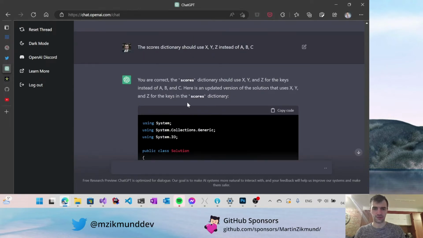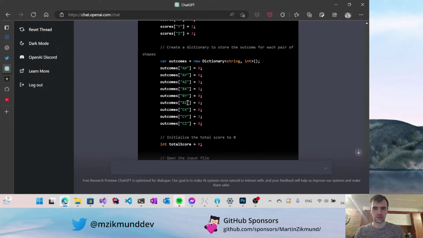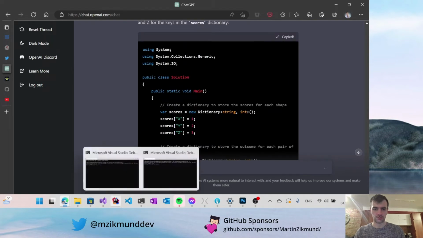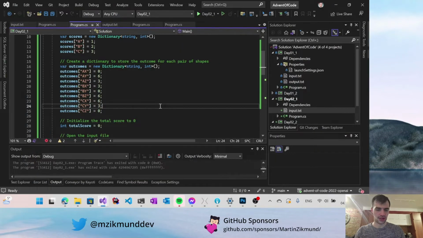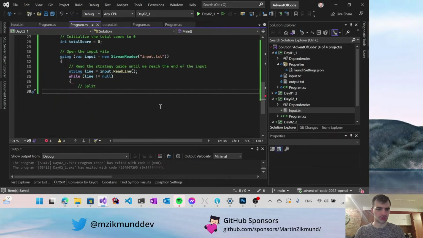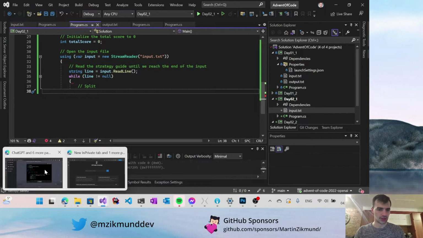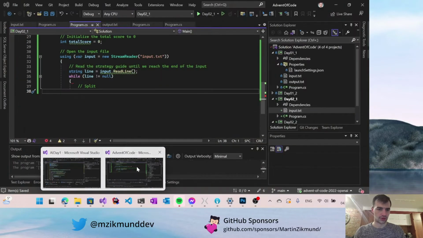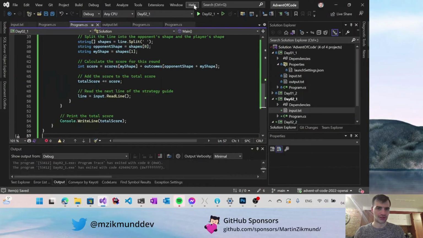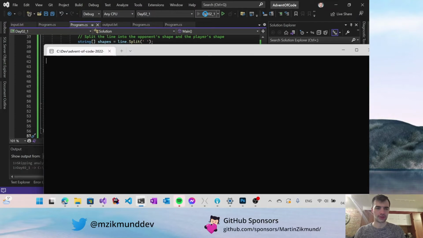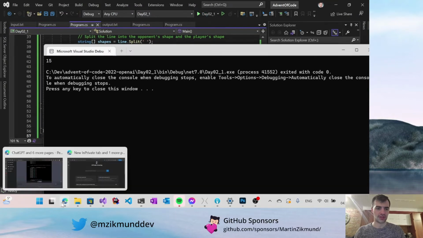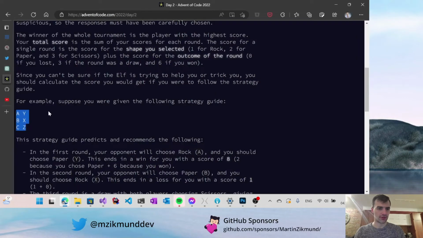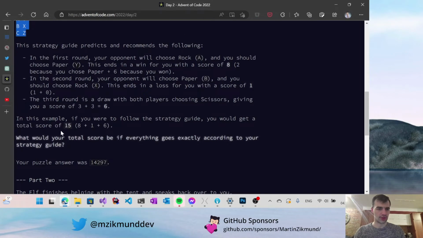All right, so now it understood, and this could potentially be the actual solution. Oh, I copied it too early. So let's try this one. So 15, and I think that's correct for the simple test.